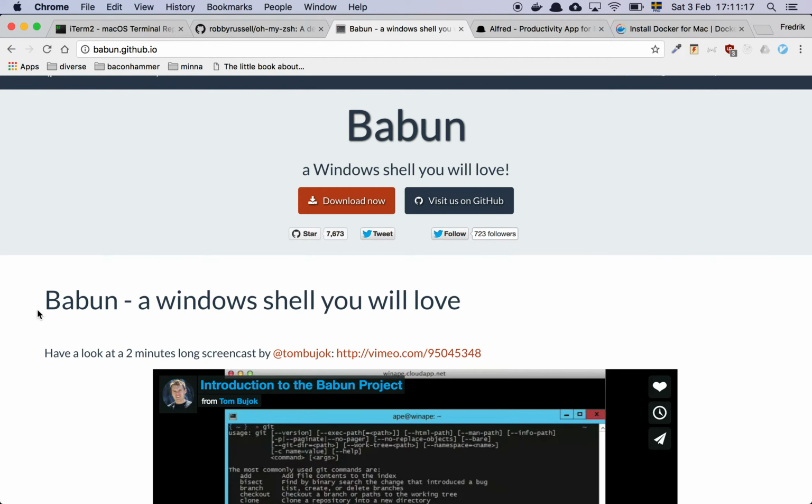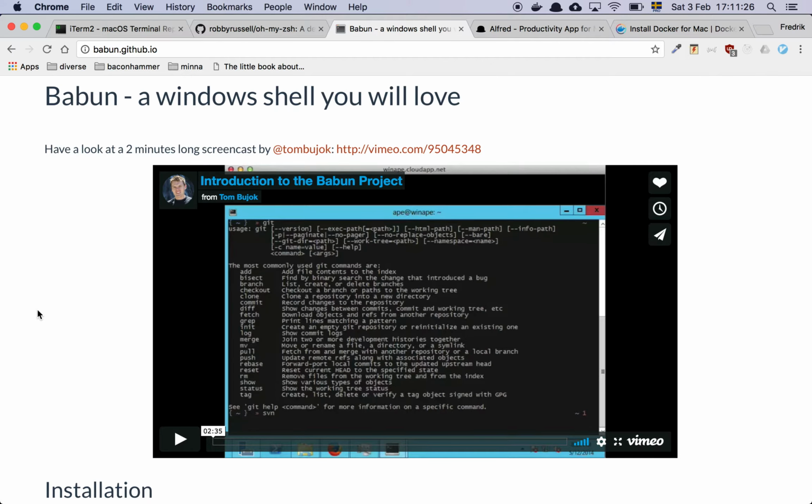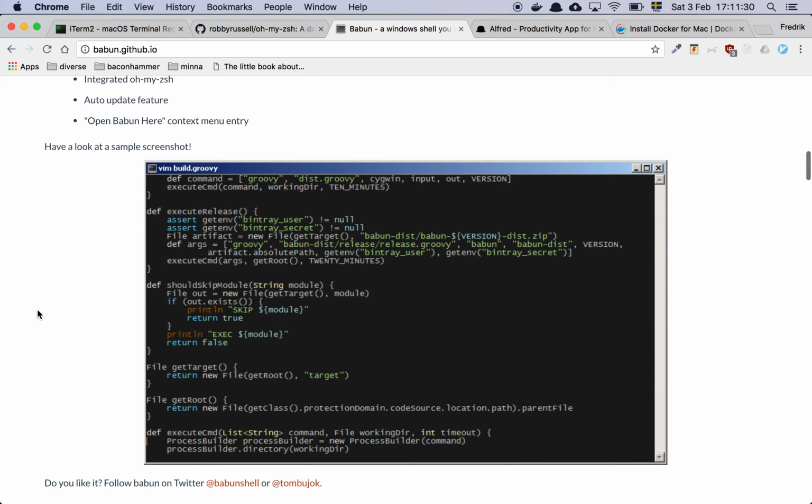This shell is much nicer than the default one. I'm sorry, Microsoft does a lot of stuff well, but the shell is a little bit behind. They're starting to pay attention to it, but right now this shell here is the way I go. It's a fairly good project, I have to say.